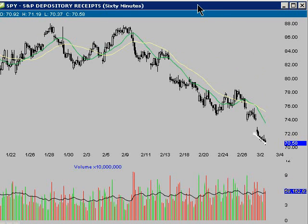The 5-day moving average is declining. So going back to the 60-minute chart, we at least need to see a bounce up to this declining 5-day moving average, and that would look like a pretty big rally, and well, it would be a pretty big rally, but in the big scheme of things it wouldn't really be that constructive, even just to get up to this level here. We're just down so far that it's going to take a lot to heal this market.